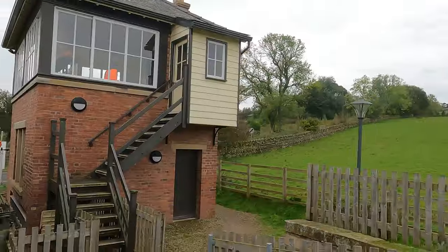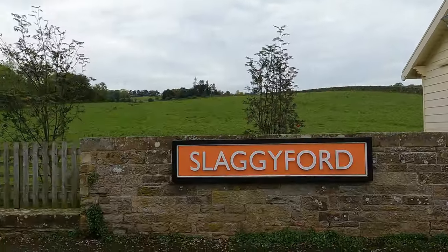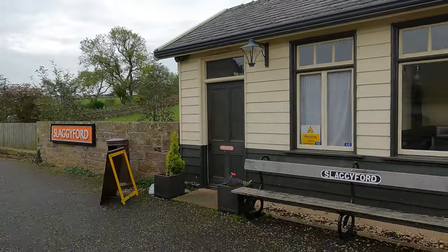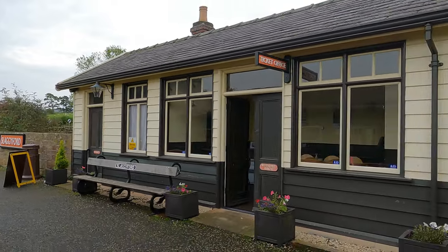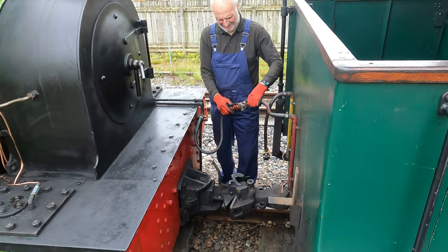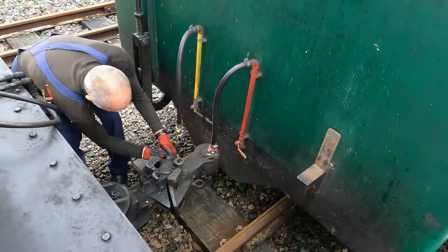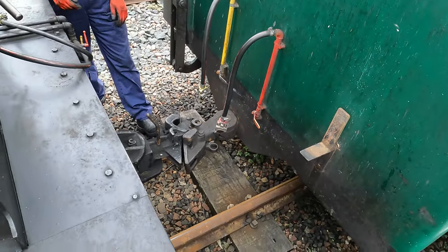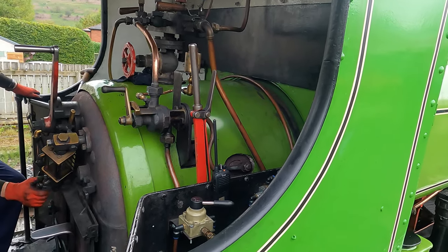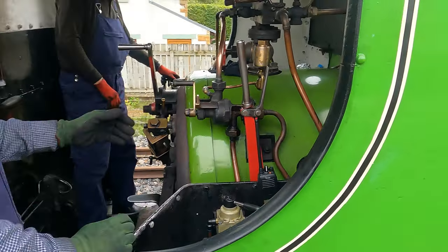The railway has a range of steam and diesel locos, but we have Barber today. This energetic little loco is an 0-6-0 saddle tank built in 1908 by Thomas Green and Sons of Leeds. She worked her main commercial life at the Harrogate Gas Works with Francis Barber as the chairman, hence the loco's name. At that time, the cab height was about 250 millimetres lower due to the restricted height of a tunnel.